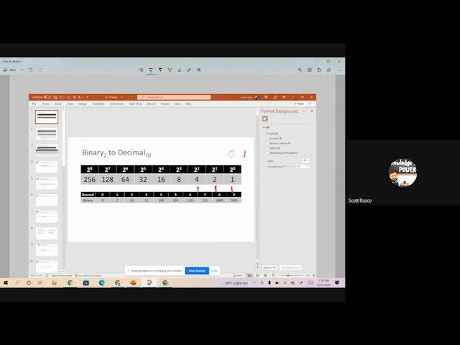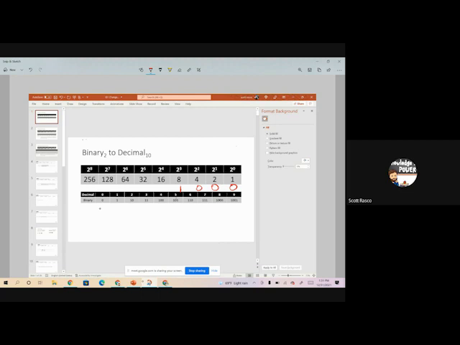Now to get 8, if I put a plus 1 here, we realize it has to roll over. Plus 1 here, it's going to have to roll over. Plus 1 here, it's going to have to roll over. So now we have 8. However, all of this is going to be replaced with placeholders because there are no 4s left, there are no 2s left, and there's no 1 left. Okay, so that's basically taking our system to understand how we build our binary numbers.